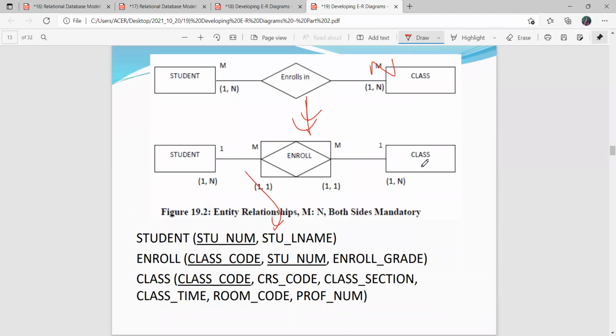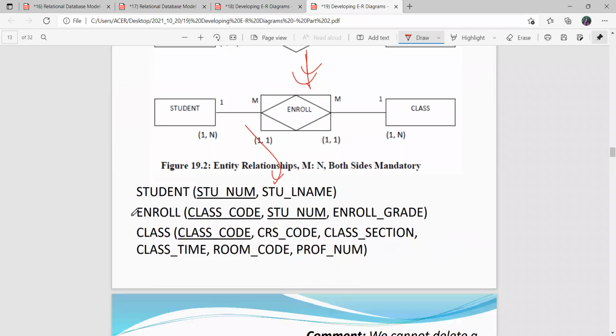There are three entities or three tables. The first one is student, where student number is the primary key, and student name. Then the second one is enroll, with class code, student number, and enroll grade as the attribute. For class, you can use class code, course code.